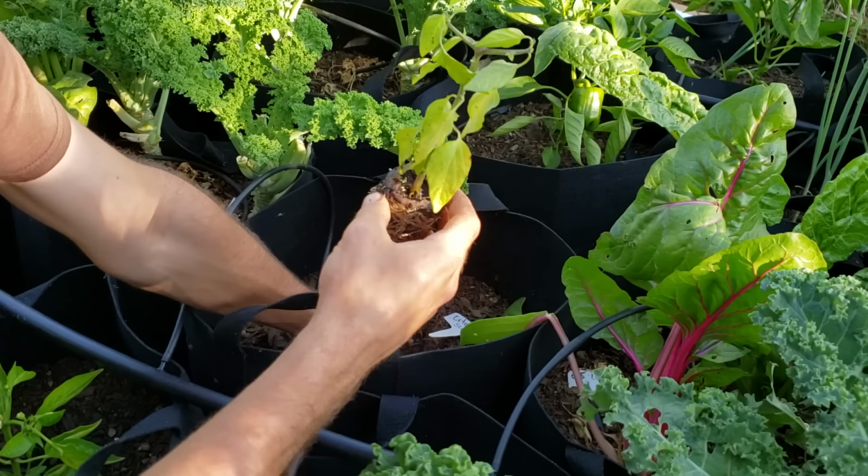You could do it, but I recommend really planting in the late afternoon. It's my favorite time because it has a long period of time overnight and the next morning to kind of get adjusted to the new pot or ground that it's in before it's affected by the sunlight. Planting in the morning, it's getting affected much quicker. So that's just my favorite time to personally plant it, but a lot of times it doesn't work out that way. You have to plant in the morning and plants will do fine.